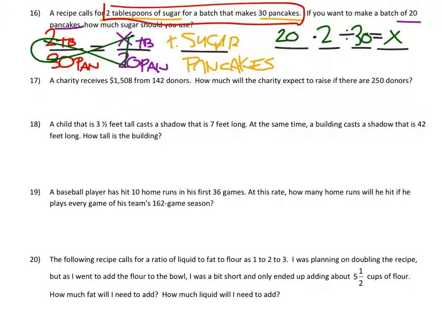When I do this as a decimal, I should get 1.3 repeating on this problem, but looks like that's right. 1.3 repeating tablespoons of sugar. It's a fraction that equals 4/3. Yeah, and the 4/3 is a lot easier to look at. Again, I'm okay with both. 4/3 tablespoons. Yeah.